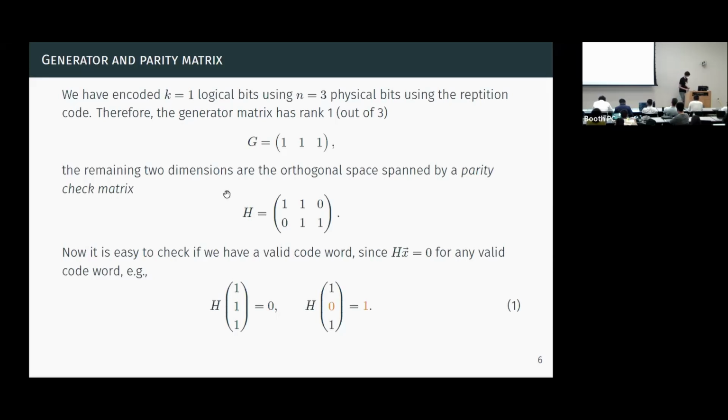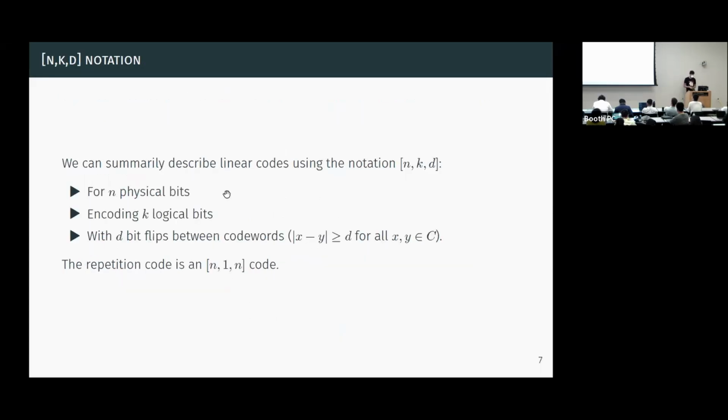Yeah, so that's the definition that I showed you. Basically you enumerate through all the code words, of which there are 2 to the k, and then you compute the distance between all the code words, and that gives you a lower bound for d. So in our repetition code, there's only 2 code words. So we only need to subtract 111 from 000, and then the Hamming distance is 3. So the code distance is 3.